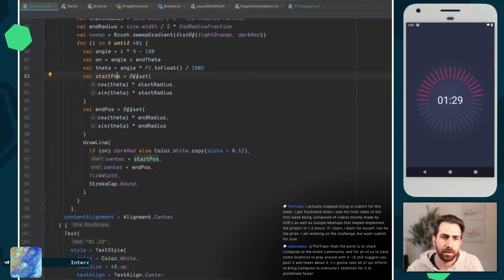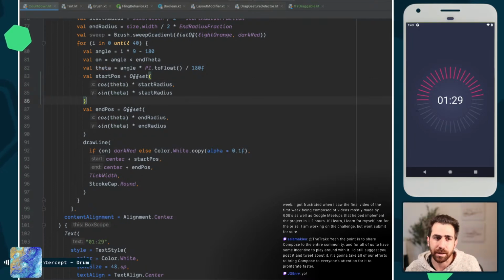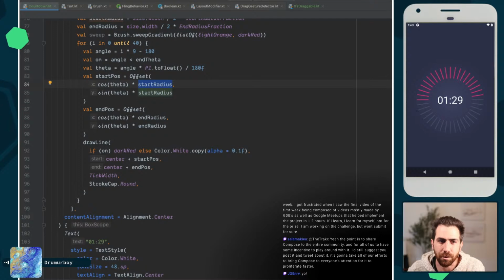And so the way I calculate that is by taking that angle, and I can get an X and a Y in polar coordinates as basically R times cosine theta and R times sine theta. And so this is the radius of the start position and the end position.